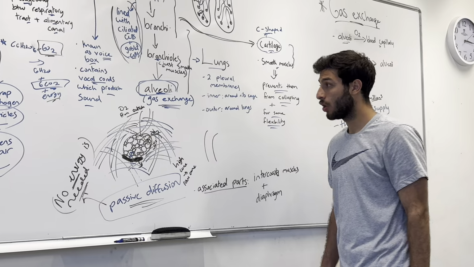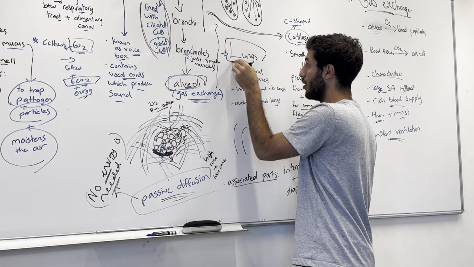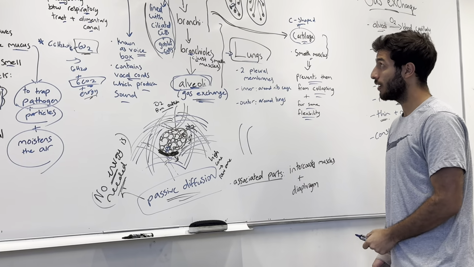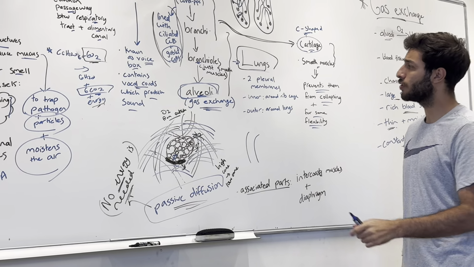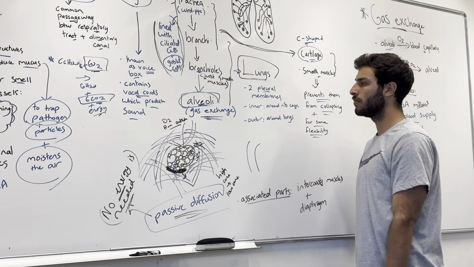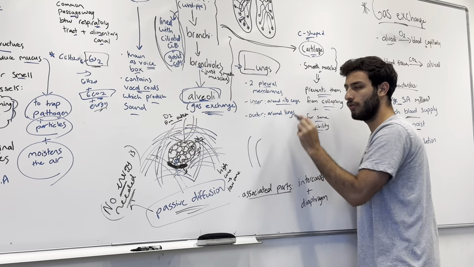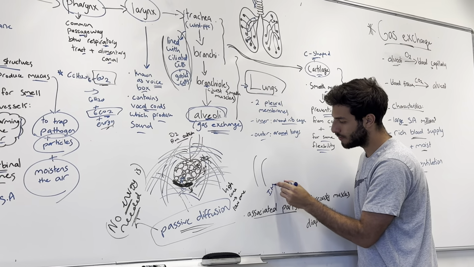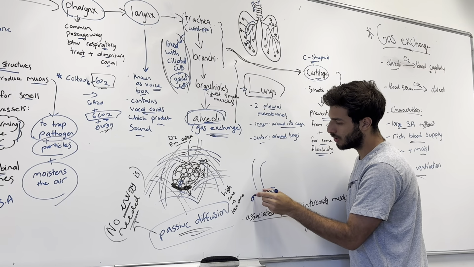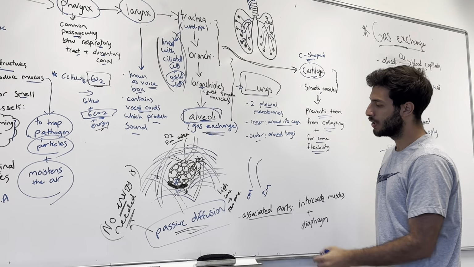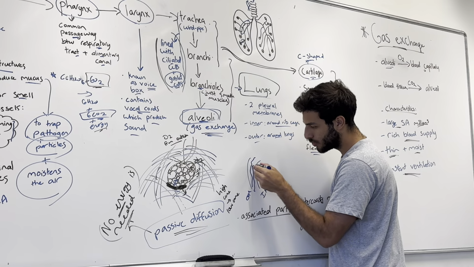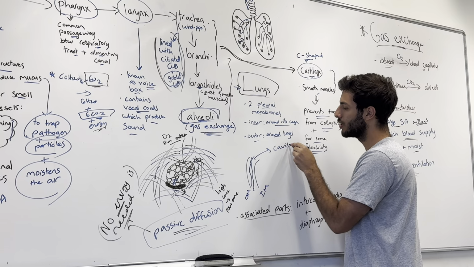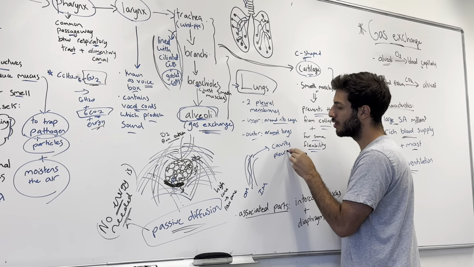And finally, we have one more thing to look at, which are our lungs. Our lungs are the main organ for respiration. Now, to look at the structure of the lungs, they're surrounded by two pleural membranes. The inner one is around the rib cage and the outer one is around the lungs. So let's say this IM is inner membrane, OM is outer membrane. So we have an empty space, a cavity. What do we call it? We call it the pleural cavity.